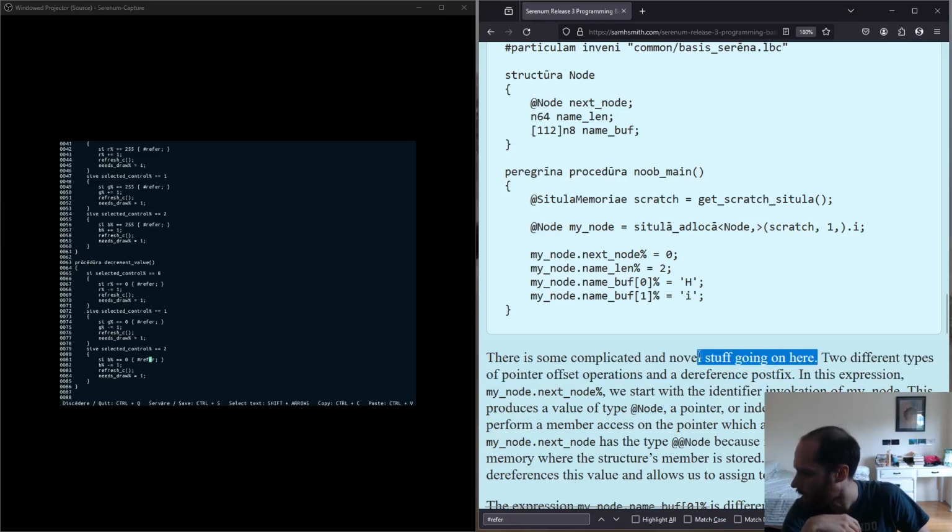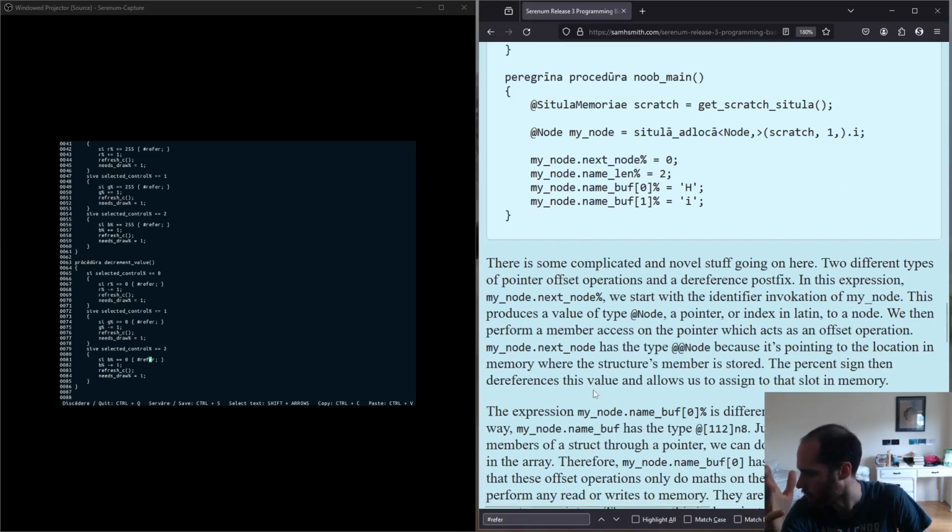Yeah, two different types of pointer offset operations and dereference. Okay, so this simply means take it from a pointer to the actual data structure.